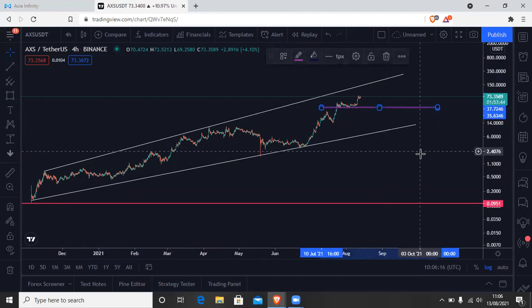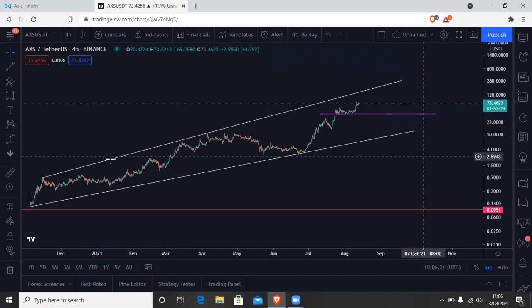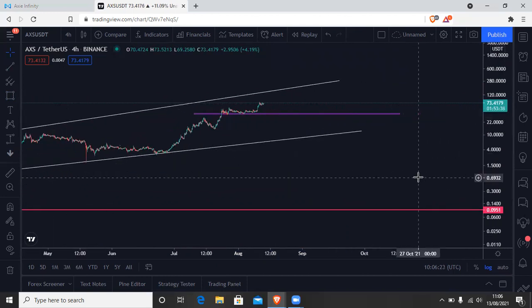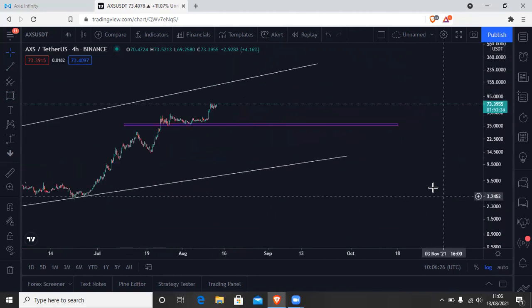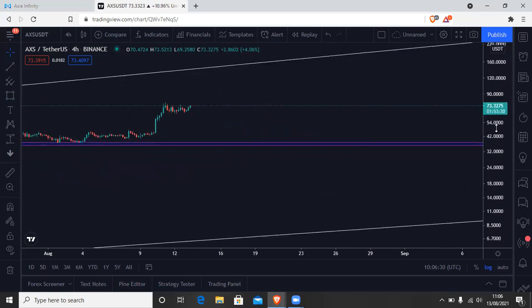But this is cryptocurrency. Anything can happen. You can also put your support here and wait for it. It's like a trap if it's to fall. But right now we are seeing a good bullish move. And what do we have here? Like I said, the moment this zone is broken, we are heading for another all-time high.